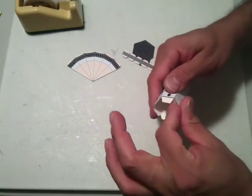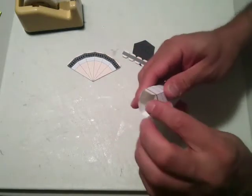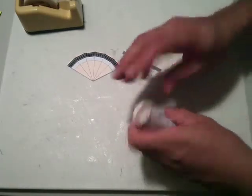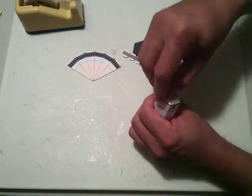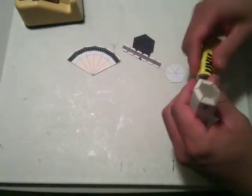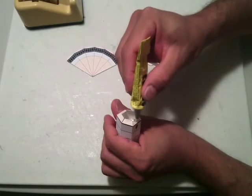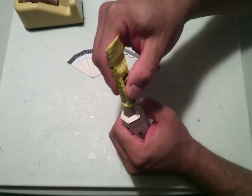Now we fold in the flaps on both sides. Okay, you can use either one for top or bottom, it doesn't matter. So now let's get some glue. And put a little dab of glue on each one of the tabs.